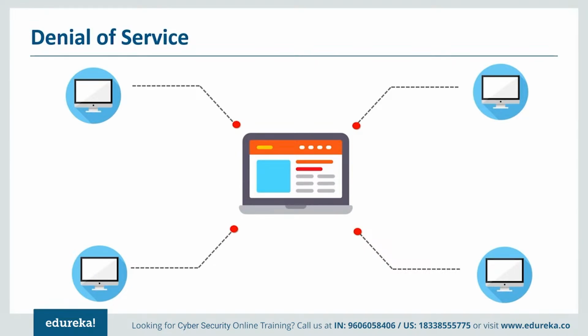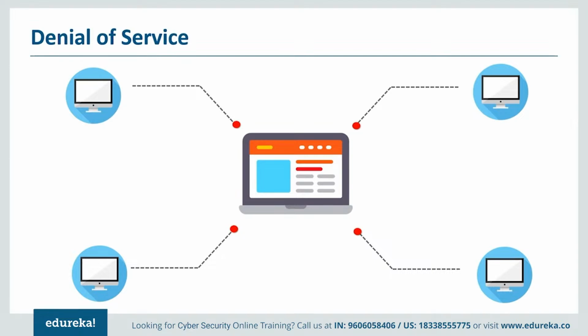So, if you think about a botnet as an example, a botnet could be used to trigger a distributed denial of service, where I've got a lot of bots that I'm controlling from a remote location, and I'm using all these bots to do something like sending a lot of data to a particular server. When I've got a lot of systems sending even small amounts of data, all of that data can overwhelm the server that I'm sending it to. So the idea behind a distributed denial of service attack is to overwhelm resources on a particular server in order to cause that server not to be able to respond.